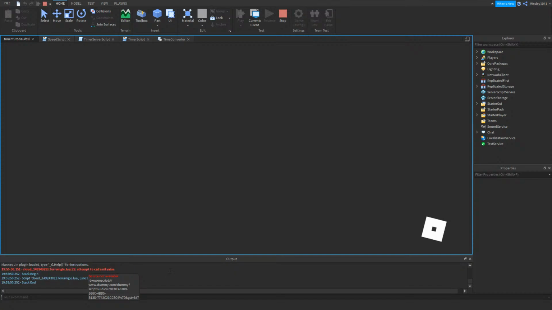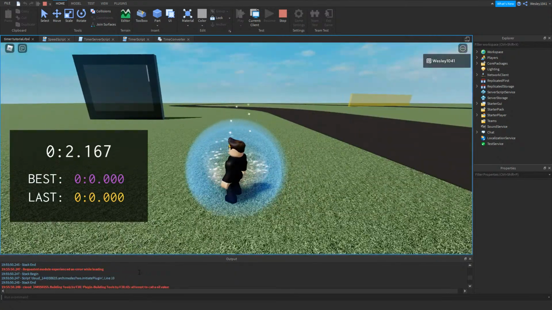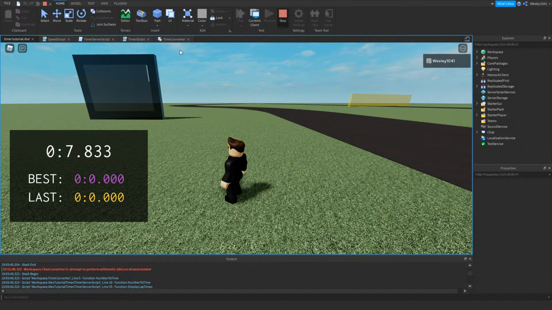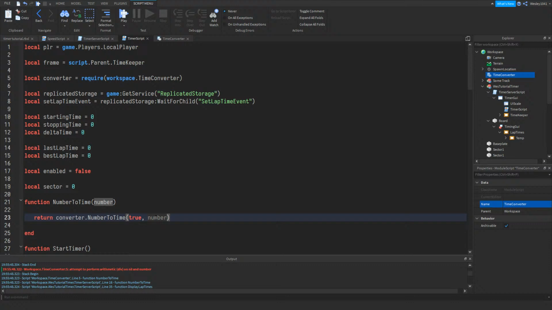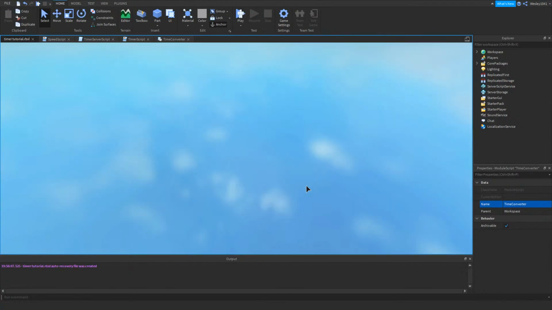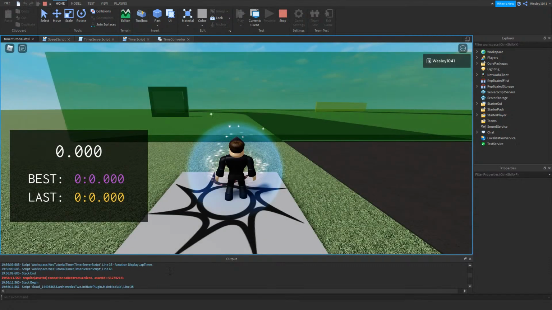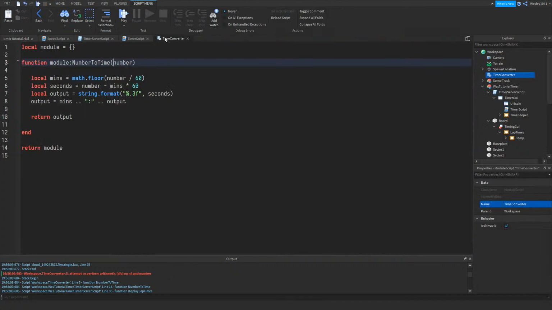Will it work? I think so. Let's actually, no, it doesn't. Nothing's happening. Division on nil number. Okay, a number doesn't exist. Cool. What if I do number here? I'm going to figure this out on the fly. If I do this twice, then it should work. No? It's still nil. Okay, cool.